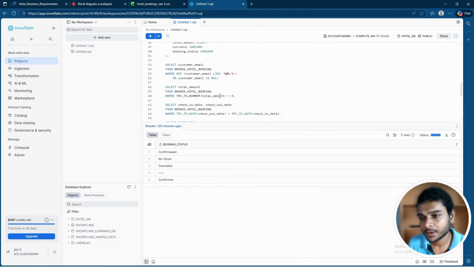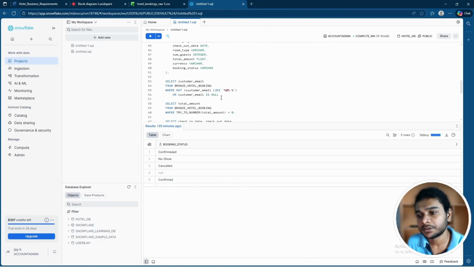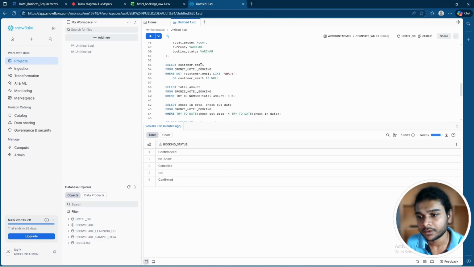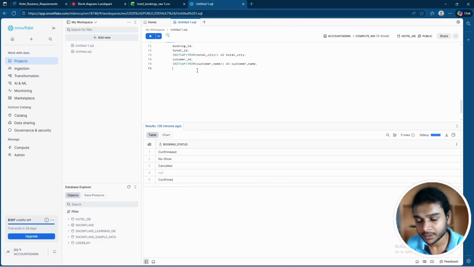Now, let's fix the first error that we just found, which is the email one. We have to take anything out of email that is not in this format, right? So let's filter that out using CASE WHEN.